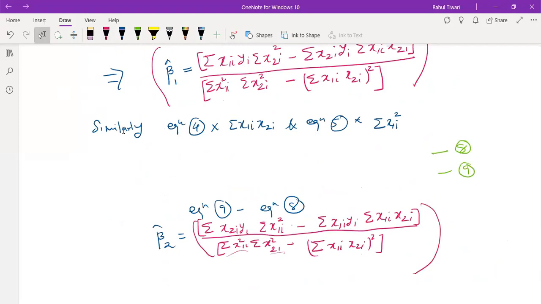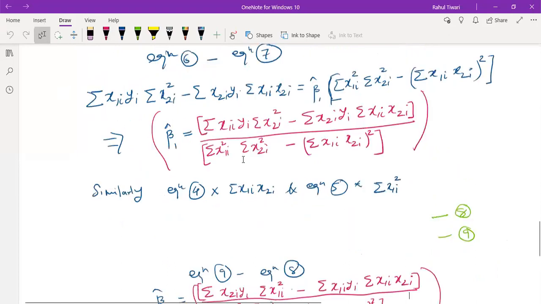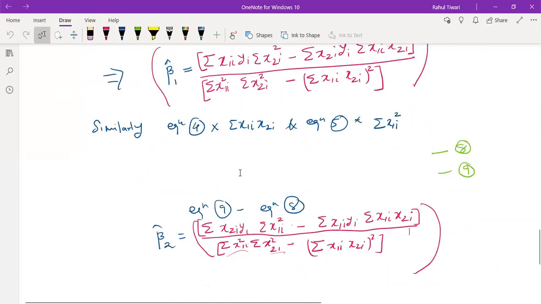So you can have a 5 minutes break. We'll meet in 5 minutes. By the time you can see if you have any query and you can fill this. If you don't want to go for the break, you can just fill these two expressions. Okay, I'm coming in 5 minutes.